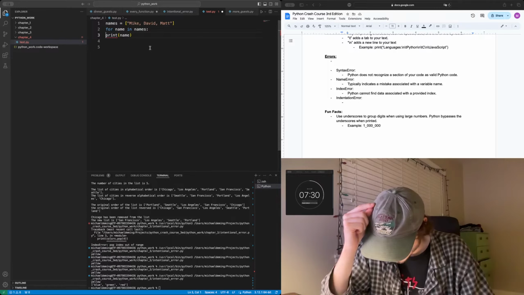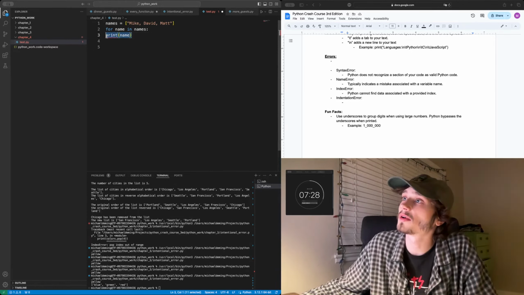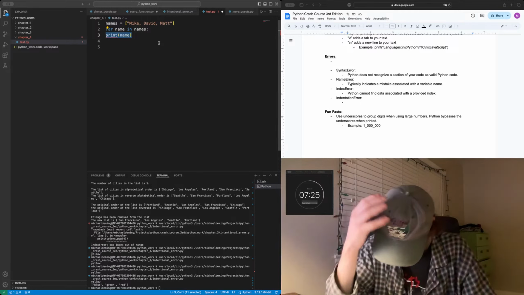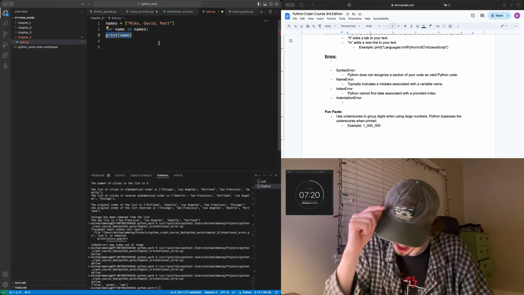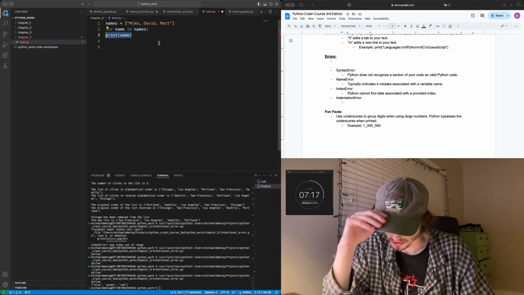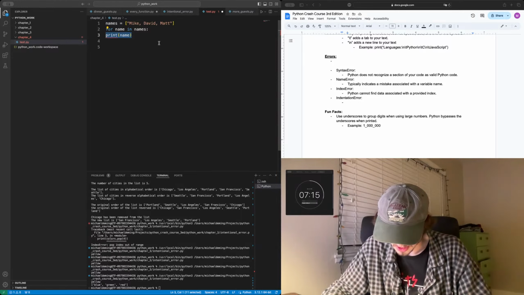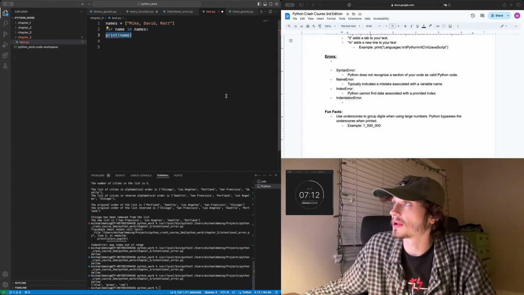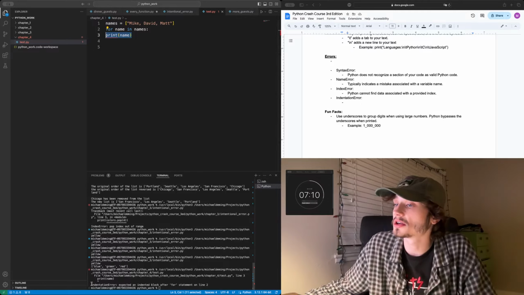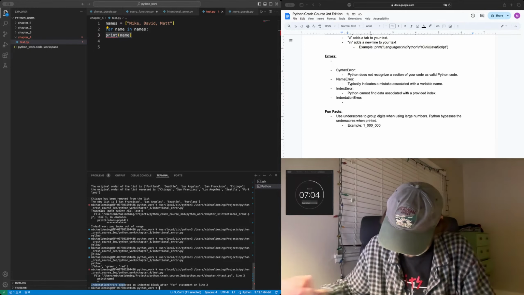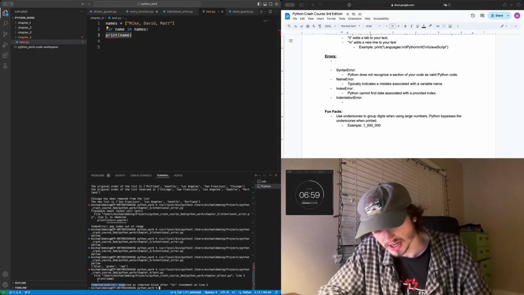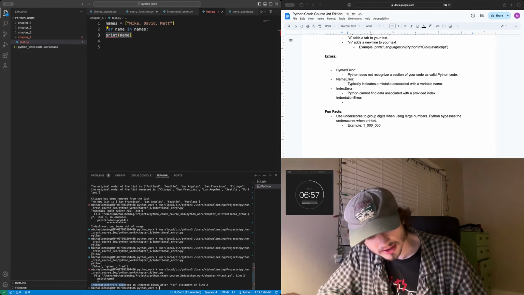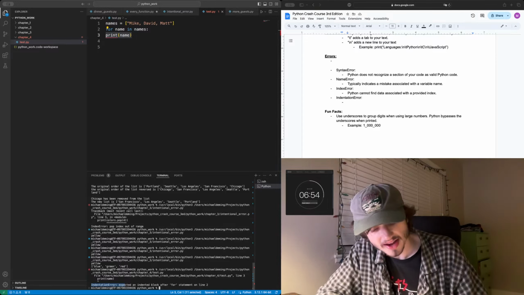The call to print, in this case line 3 in my program, should be indented, but it's not. When Python expects an indented block and doesn't find one, it lets you know which line it had a problem with. So if I run this program, boom, indentation error. Expected indent block for a for statement. Okay, cool. Easy enough. You can usually resolve this kind of indentation error by indenting the line or lines immediately after the for statement.